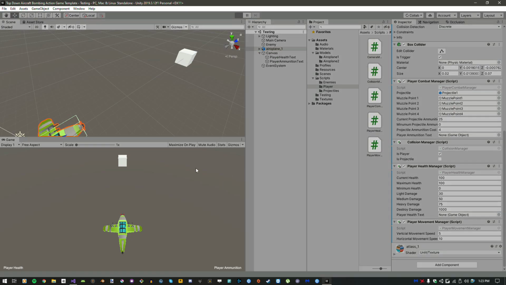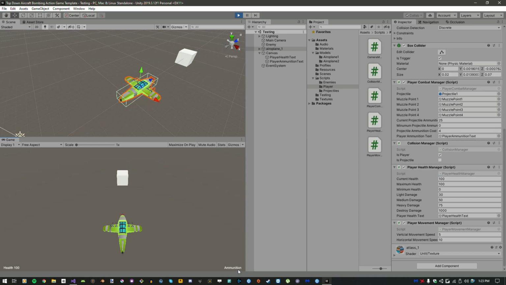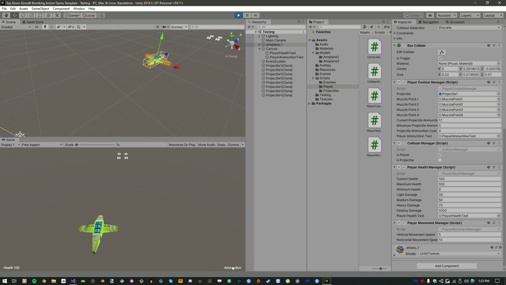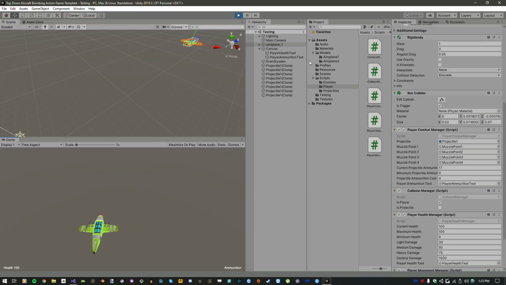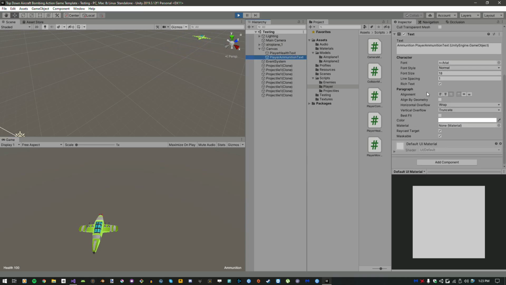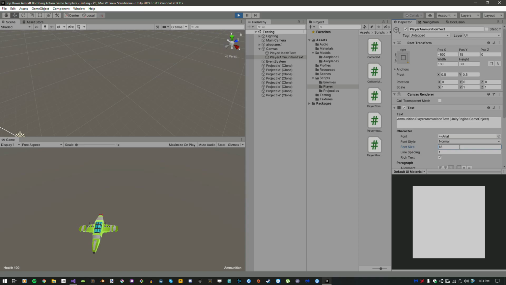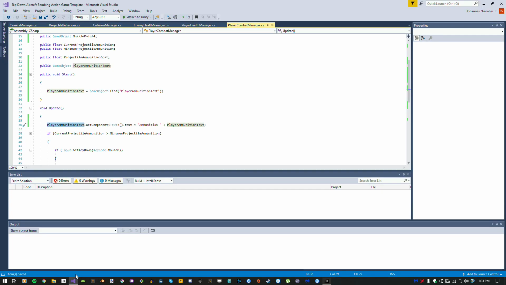That should go over there. Let's see. It does, but it's not showing the ammunition. That might be because of the size of the... I think I've made a mistake.